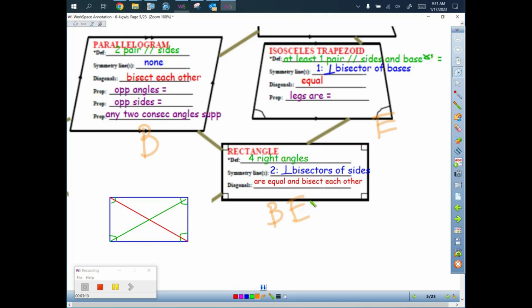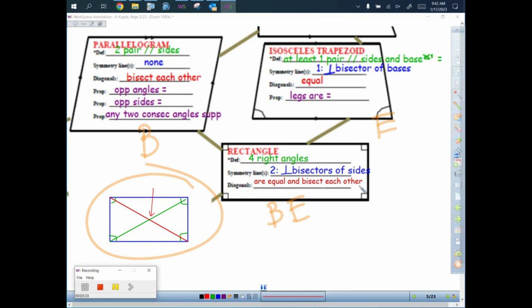So let's talk on this guy. Here's the rectangle that I have drawn. I've got a red diagonal and a green diagonal. I'm going to ask you 3 questions. Question number 1: is that angle right there 90 degrees? Discuss with your neighbor. This is what's true about the diagonals. What word would need to be in there if they intersect at 90 degrees? Perpendicular. It's up there, but that's not what I'm talking about. It's down here. Those are not.